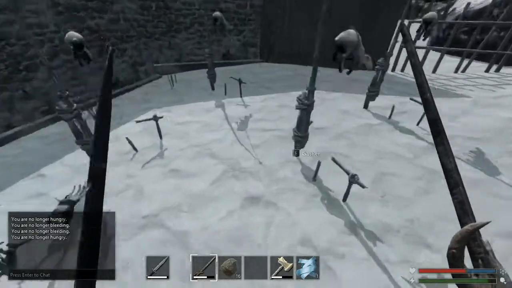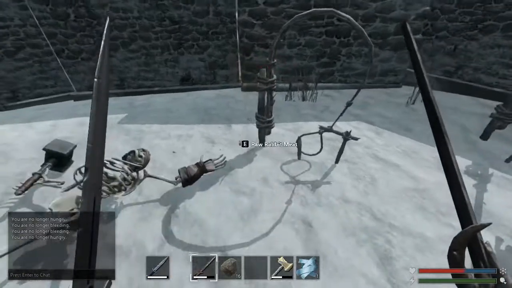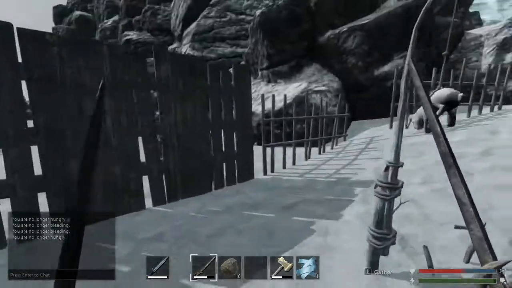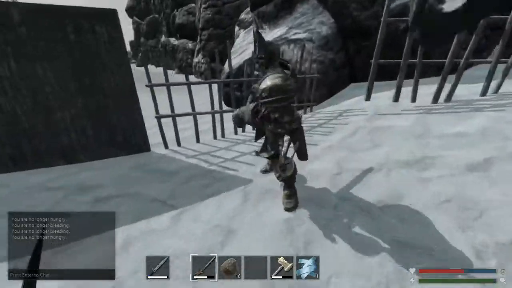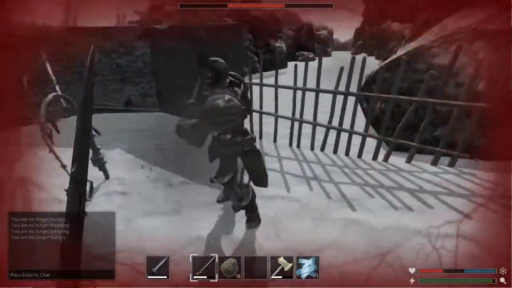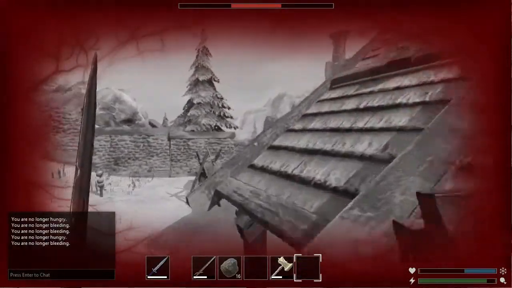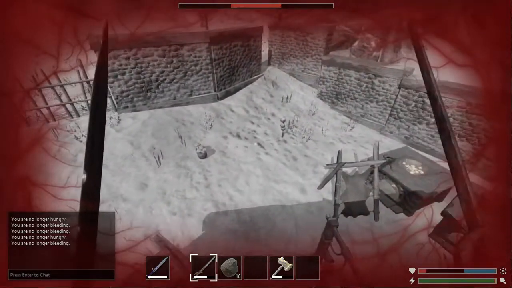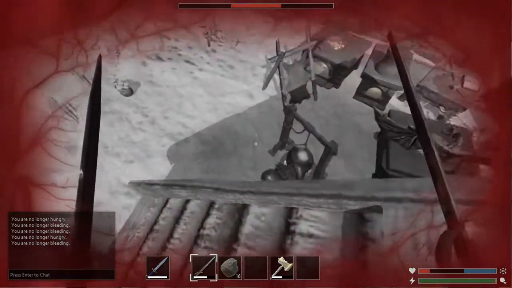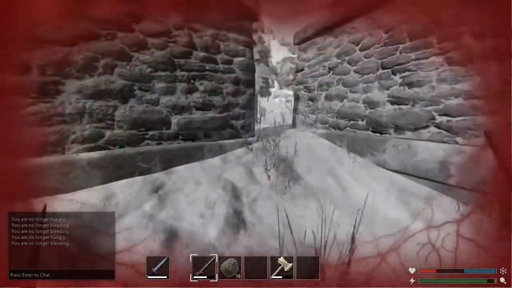Oh, look! It's happened already. Meat for days. Hup. Hup. Oh, it's... Ow. Quick. There we go. Is that Pack of Resurrection even on? Yes, it is. It's fine. There it is. Let's run outside the base.